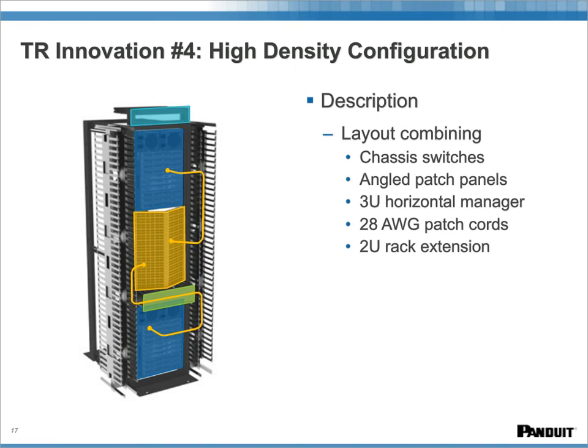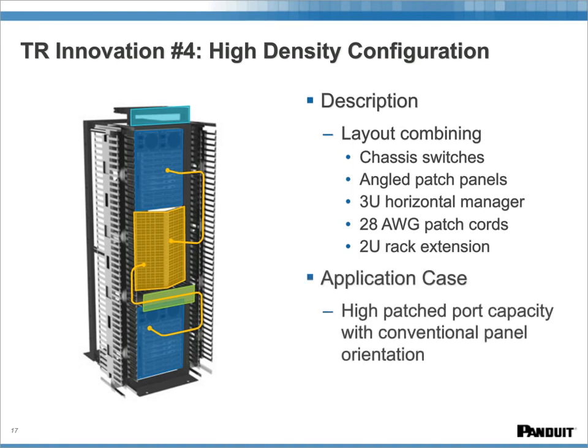Let's say you've got just a few pieces of additional equipment. Maybe it's a distribution switch, maybe it's a fiber tray, a WAN device, something like that. But you might need just a couple extra RU than you have available in the rack, and you can take advantage of that space above the rack.